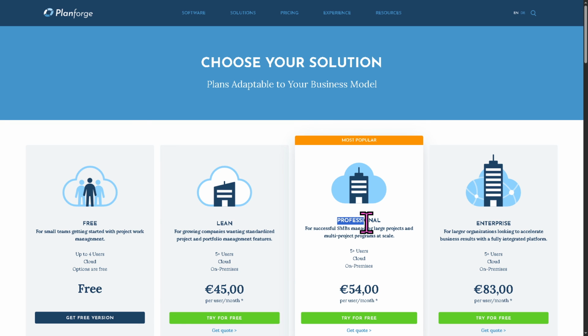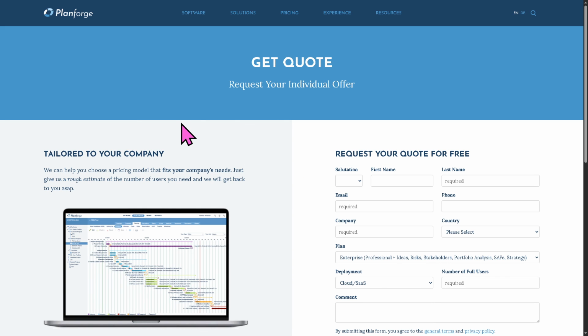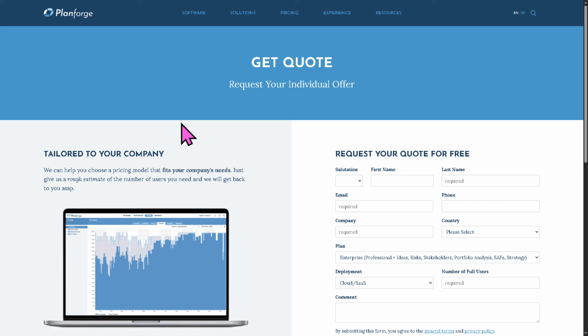And then the next is going to be the Professional, for successful SMBs managing large projects and multi-project programs at scale. And the Enterprise is something that you might want to take and get a quote, because Planforge can provide a tailored custom budget for you depending on your goals, needs, and of course your budget.